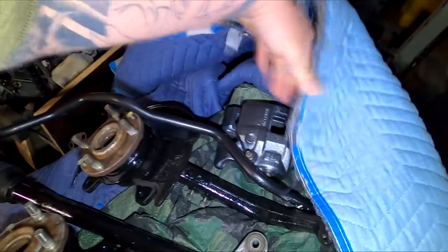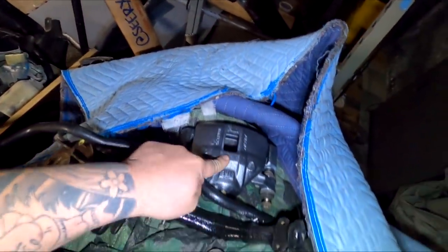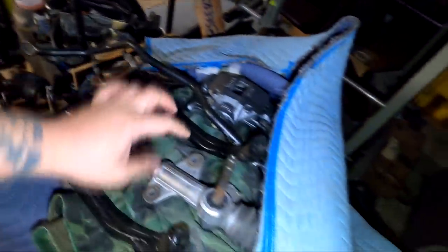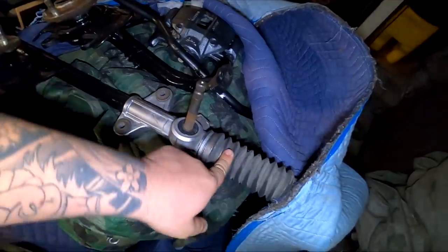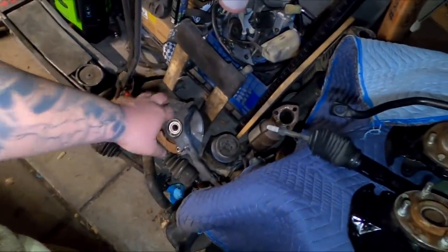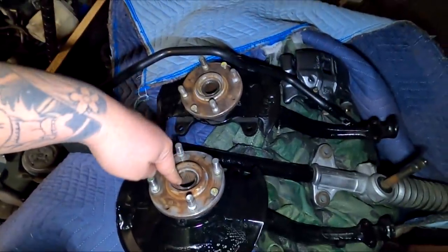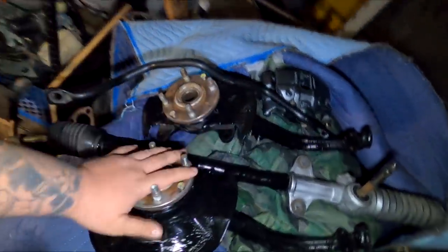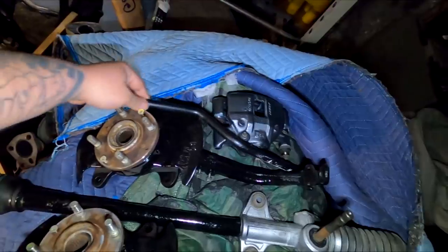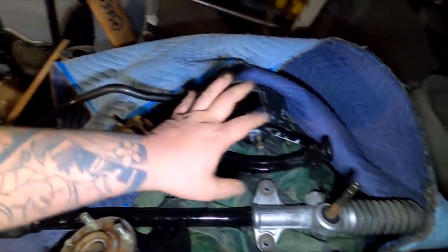I painted the calipers, I scrubbed them up really good and painted them graphite gray, kind of like how the CRX is. I cleaned up the steering rack, painted that black, painted the silver. We're going to be changing the inner rods, the outer rods, the boots, and all of that. We're not using old HF spindles because they're 23 spline versus 26 spline. The B series axles fit in this perfect, so we're going to be using this on the car. I scrubbed up the sway bar right here. Gonna scuff it up a little bit more to get the overspray of white off from when we painted the engine bay.